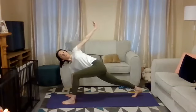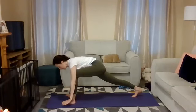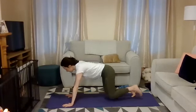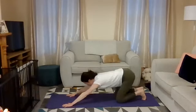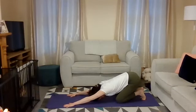Big expansive breath in, so a big one. Big breath out. You can start to lower that back hand now. Bring it down outside the left foot. Drop down the back knee. And we're coming back into child's pose. So ease back the body, taking the pressure off. And just give yourself a moment there.